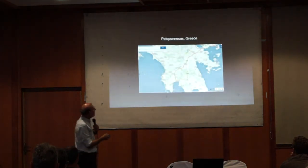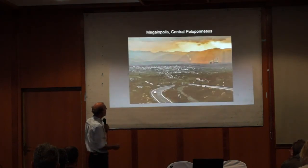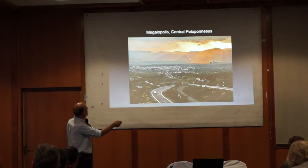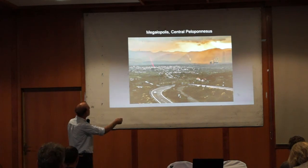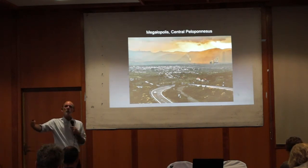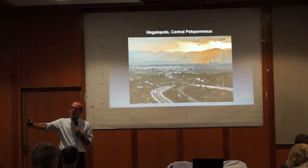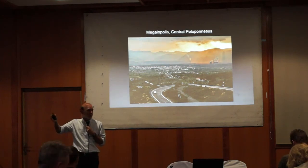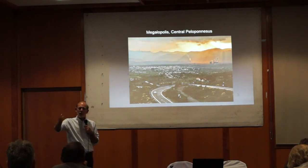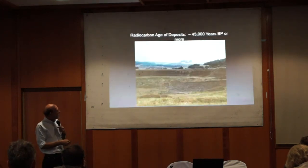I did some study in Greece, a place called Megalopolis, which is right here in Peloponnesus. And there's a basin that's surrounded with mountains. They mine lignite here. This plain actually is a flood deposit. You had these huge waves extending down as far as Greece, and they would top over the mountains, stripping all the trees. Greece was loaded with evergreens in those days. It just pulverized them and dumped that along with the sediment here in this valley. This is one example. And today they're mining this.